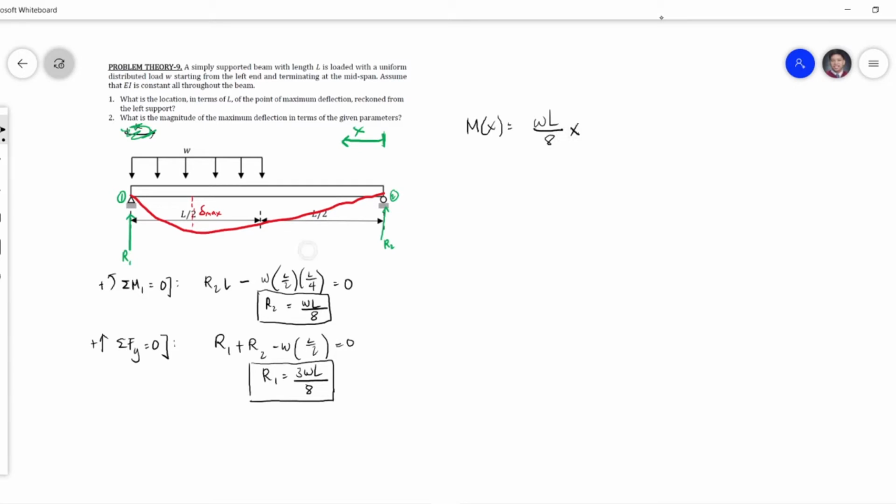Then, i-trace natin si beam, traversing. Then, pagdating natin at L over 2, dun papasok si omega natin, si uniform load. So, dahil downward yan, minus omega over 2 times x minus L over 2 quantity squared. Now, yung dulong reaction natin, di na natin i-consider yan dahil always negative naman ang x natin with respect to this location. So, ito na yung ating moment function. That's just omega L over 8 x minus omega over 2 times x minus L over 2 squared.